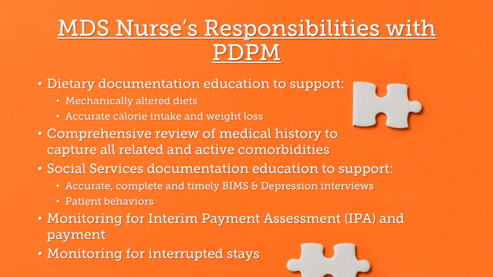So the effect of the interrupted stay is that the assessment schedule continues from the point just prior to discharge, and the variable per diem schedule continues from the point just prior to discharge. So I do believe the MDS nurses' responsibilities will include monitoring for these IPAs and the interrupted stays to stay on top of those.